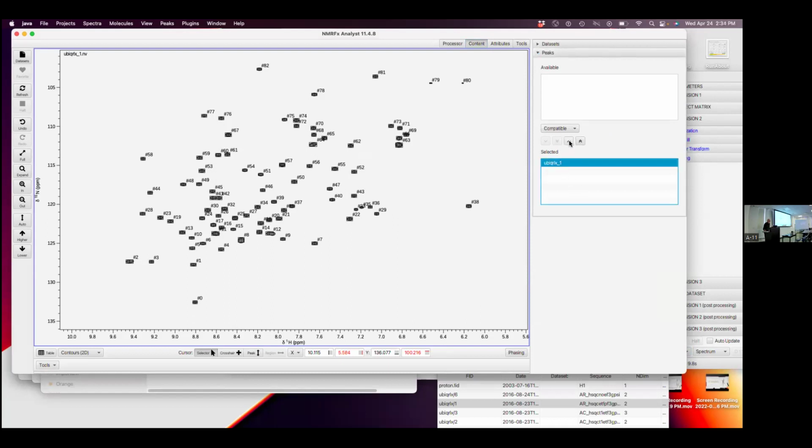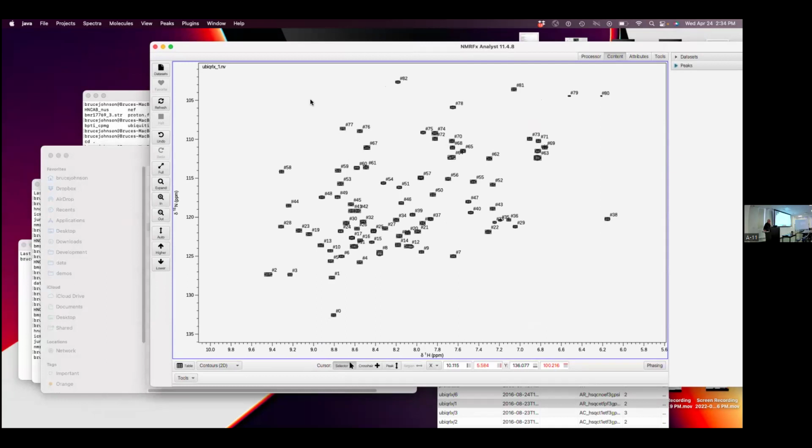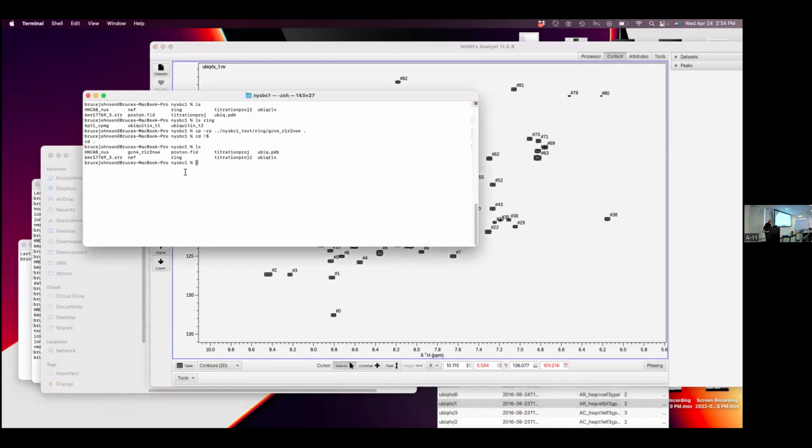I'm going to remove this peak list. So I went to a content tab, where there are controls over what datasets. You're going to have multiple datasets in a window. You're going to have multiple peak lists in a window. I'm going to remove that peak list, and I'm going to feature something that Ellen in the back is working on.